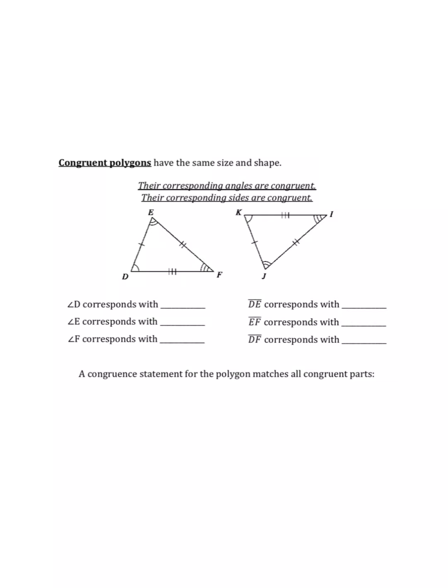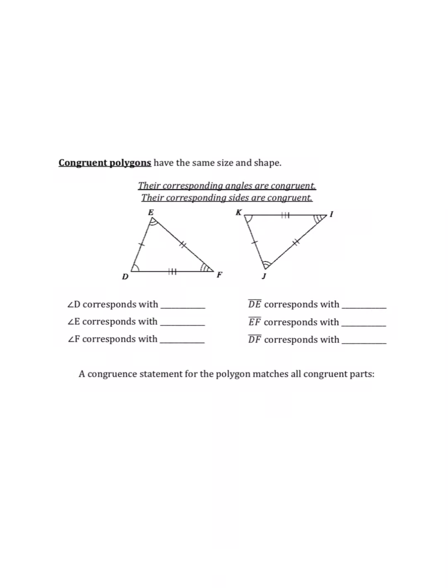Their corresponding angles are all going to be congruent. We've seen that word corresponding before. Basically, it just means that it's in the same spot respectively. Then it says their corresponding sides are congruent. So I also want to look at the sides that match up. Now, something that's very interesting is the placement of the markings is very crucial in us determining congruence.